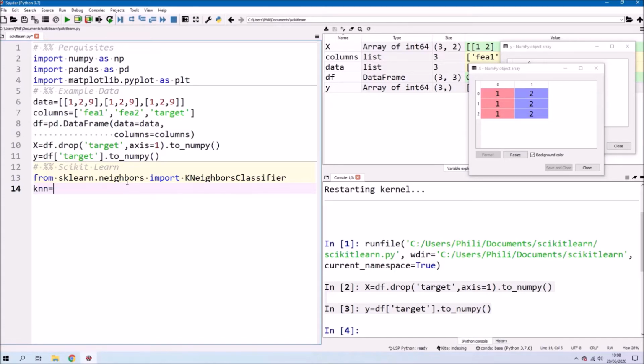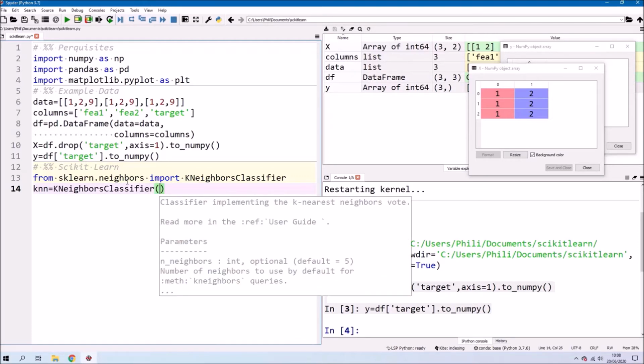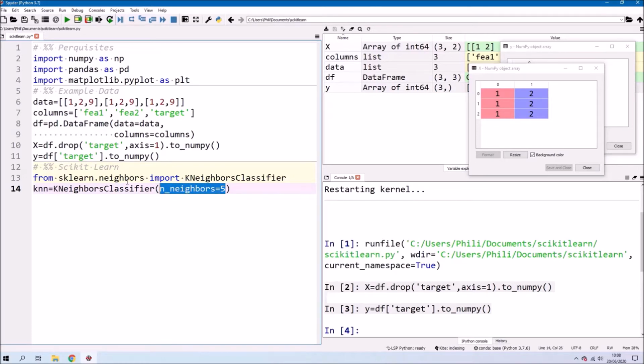So once we've imported a class, the next thing we need to do is instantiate the class. This means create an instance of a class and assign it to an object name. Now most of these classes have keyword input arguments, and the keyword input argument will be class specific. However, the point I want to make here is that a keyword input argument has a default value, and if we don't provide the keyword input argument, the default value will be taken.